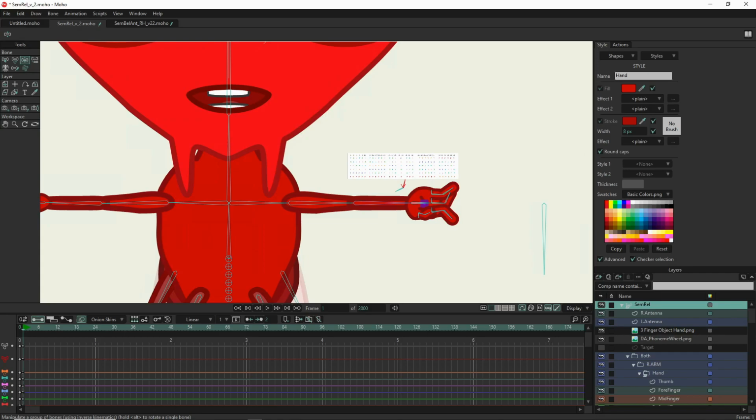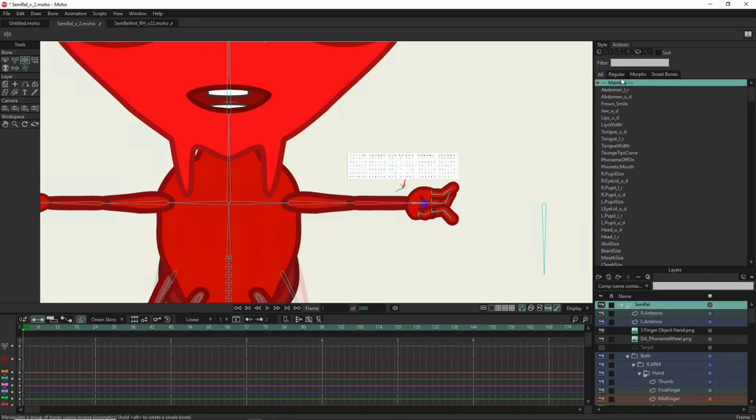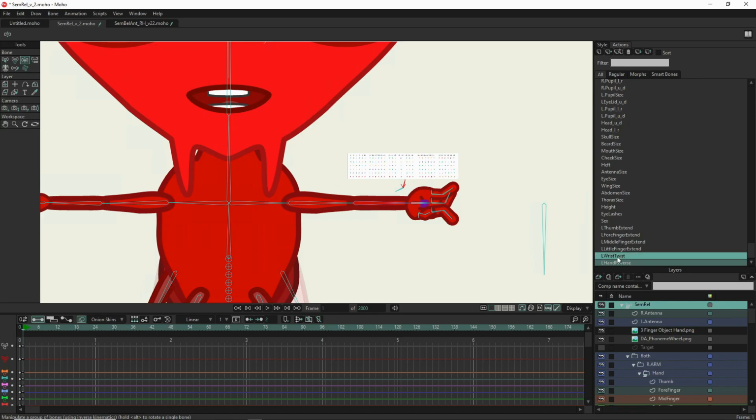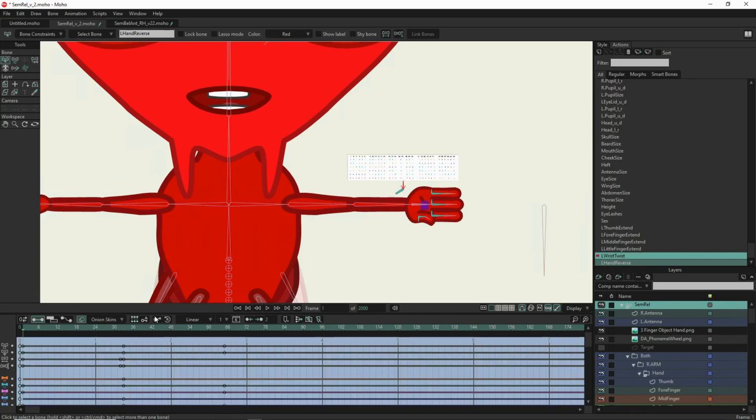And there's one more thing I need to do, and that is in the hand flip to do the wrist twist, is to do the stick in the hand, the object in the hand.